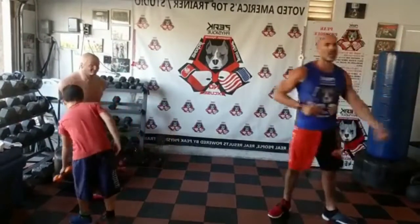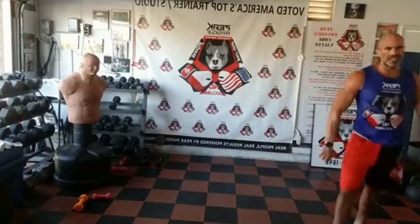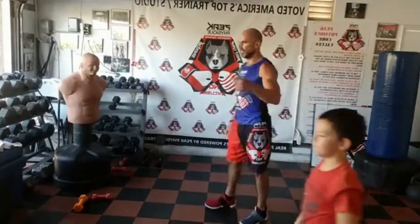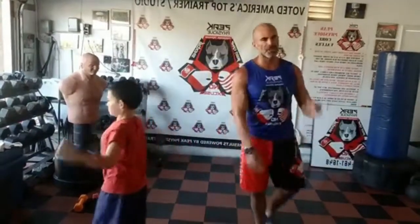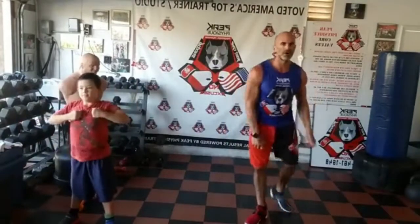Shake it. Got a fast pace, difficult round coming up. Final round coming up. Going out with a bang. Shake it, stretch it. It's going to be the next variation of, you know, we did the shuffling round with all those different holds and presses. We did the jack round with all the different holds and presses. This one's going to be high knees with all those holds and presses. Right arm, left arm. So it's going to be the fastest paced round of the day.